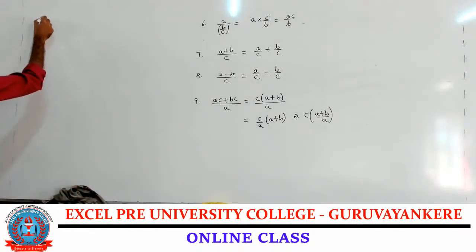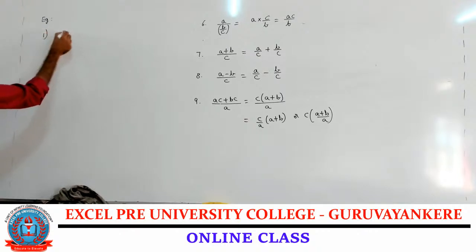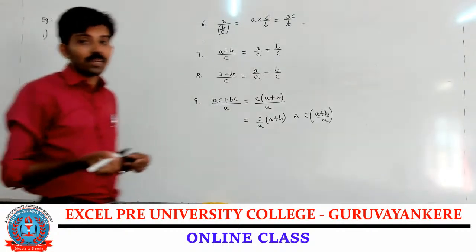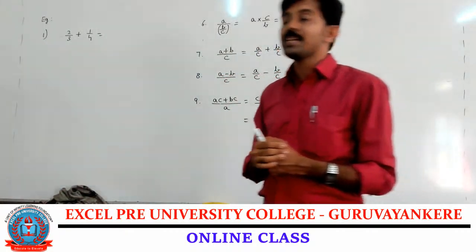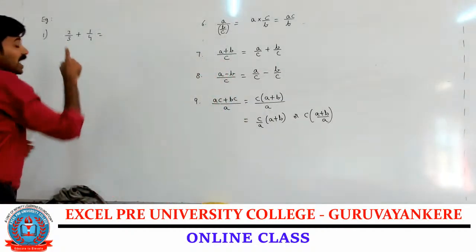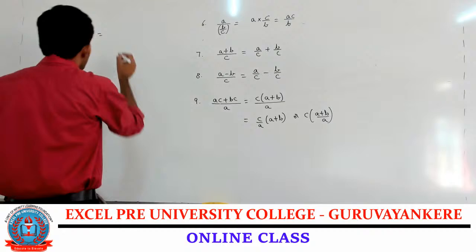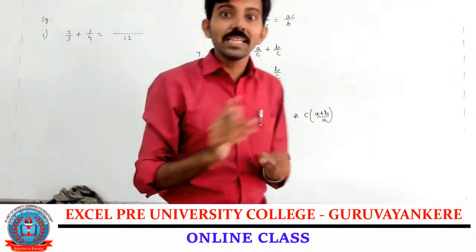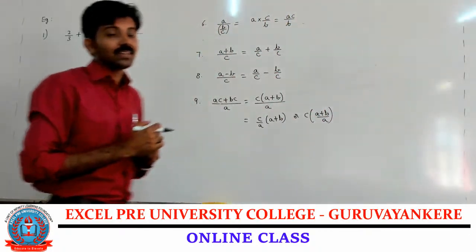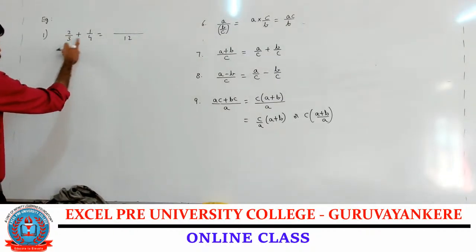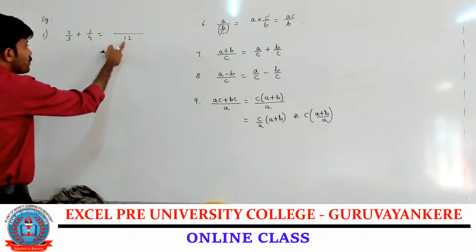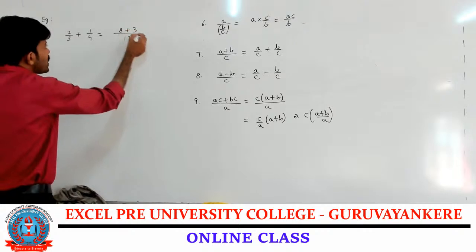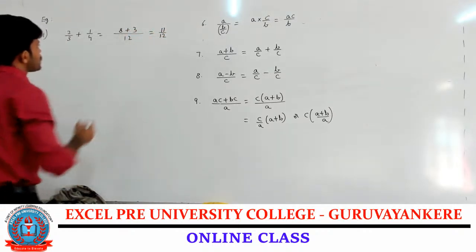Suppose you want to add two fractions, 2 by 3 plus 1 by 4. First, you take the common denominator, LCM of the denominators. Denominators are 3 and 4. LCM of 3 and 4 is 12. So take LCM as 12. 3 and 4 are co-prime, they are relatively prime, they don't have any common factor other than 1, correct? 3 and 4 have highest common factor as 1, LCM is 12, 3 into 4 gives 12. So 4 into 2 is 8, 4 into 3 is 12, and 3 into 1 is 3, correct? This is 11 by 12.